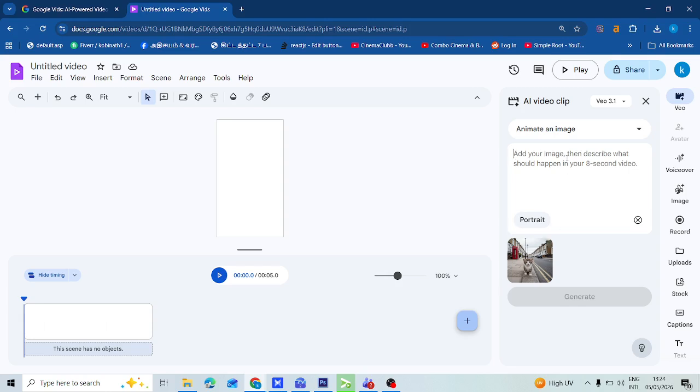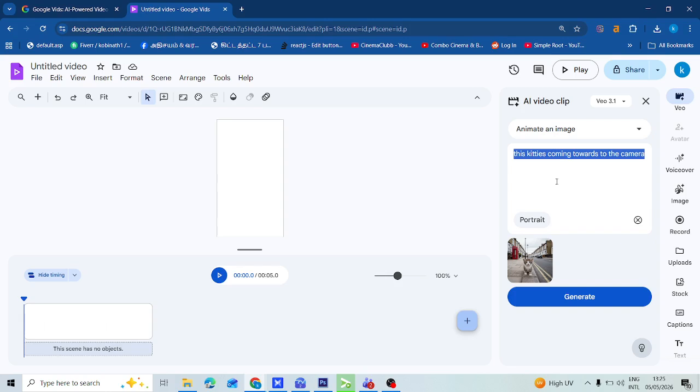So that's the cat. This kitty. Kitty coming towards the camera. Okay, this kitty is coming towards the camera. This is my prompt. According to this photo I'm going to tell them. Okay, I have already inserted the photo.